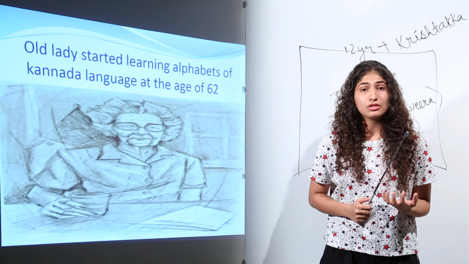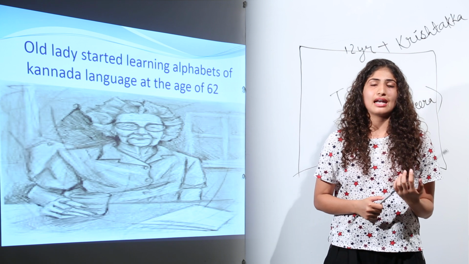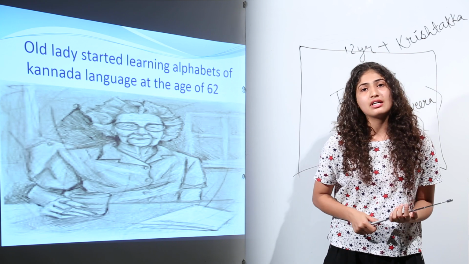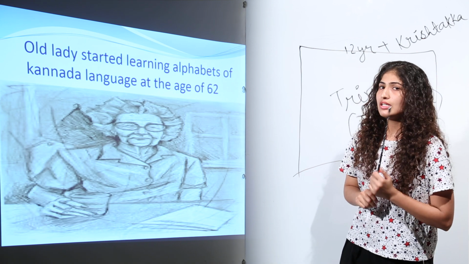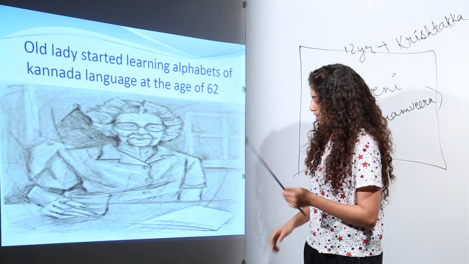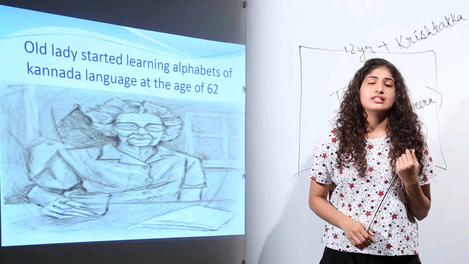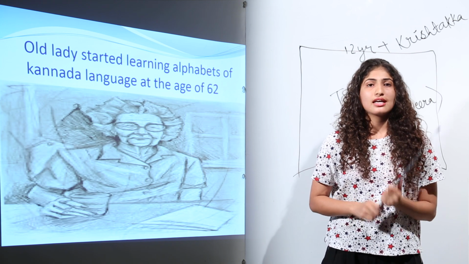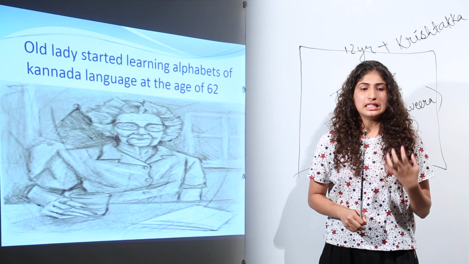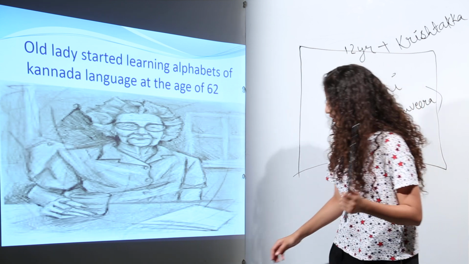She was not able to understand why her grandmother wants to study at this age, when she has wrinkles, when her skin is losing its glow, when she's putting on spectacles. But nobody could stop Kristika. She started taking tuitions from her granddaughter, and she declared a deadline. She kept the deadline of Dashera festival in the Saraswati Puja. Till that day, she wanted to read the novel on her own.